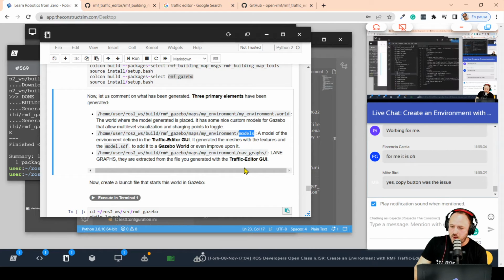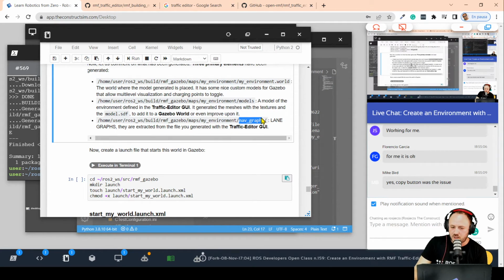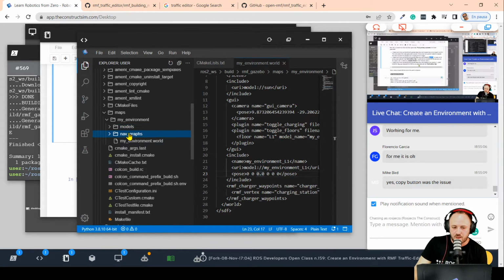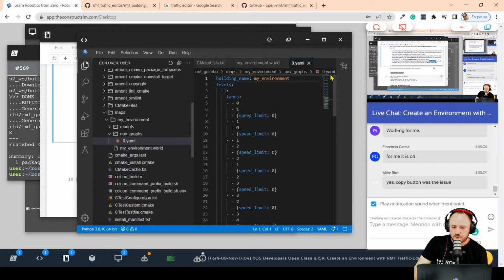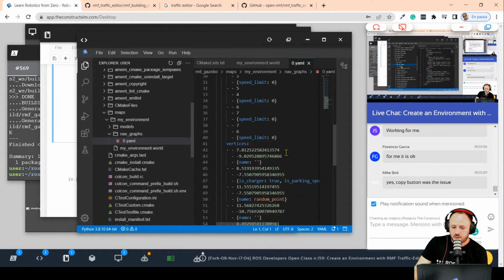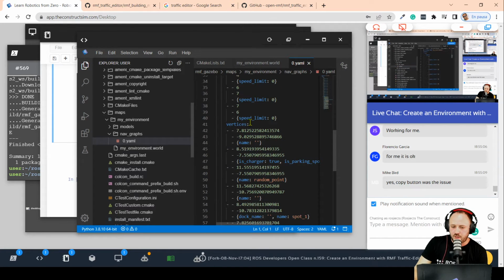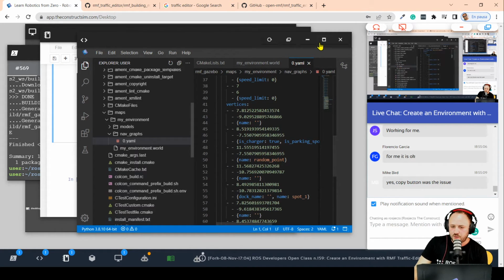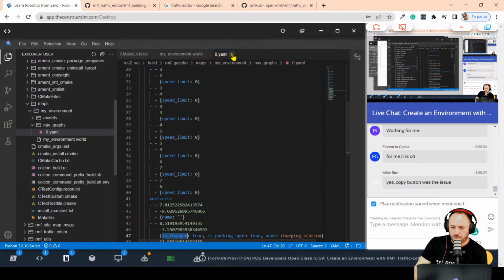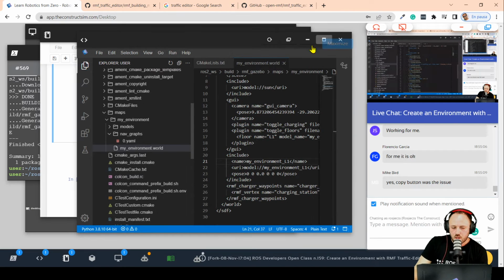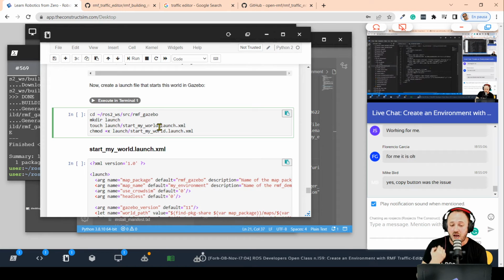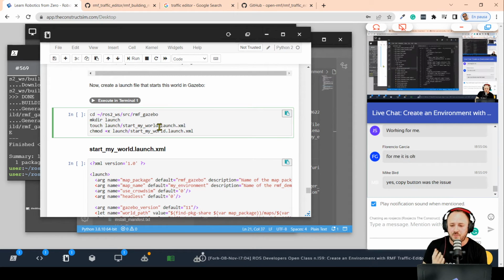The models of my world have been generated, and also, as we said before, the nav graphs are indicated here inside this file, 0.yaml, with all the different nodes and the properties of each node, as you can see, its parking, its charger, etc.